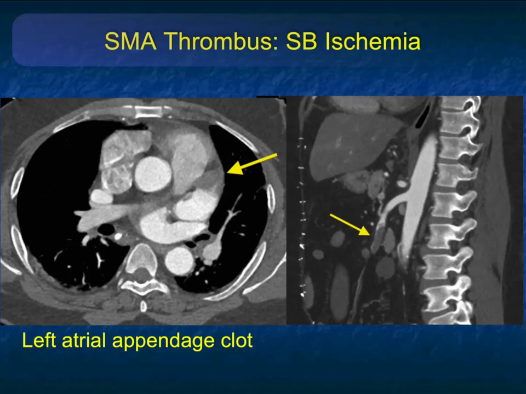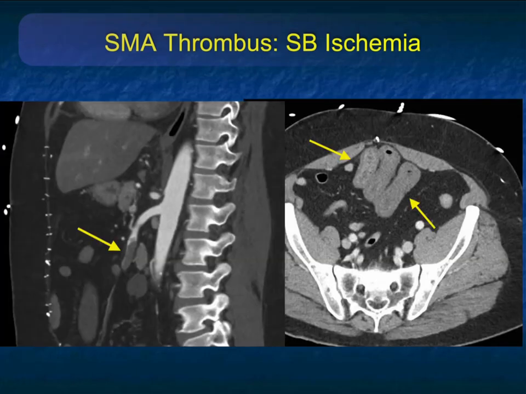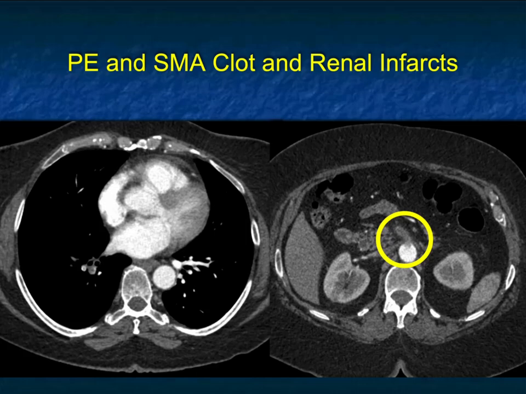And there's another example, left atrial clot or thrombus. And there's the patient's SMA. The patient presented with abdominal pain, and again, the concern was intestinal ischemia, but we can see the source of the thrombus, which is the left atrial appendage, and you can see how impressive the thrombus in the patient's SMA is, and the distal small bowel loops. The patient went to surgery, thrombus removed. The patient did not need any bowel resection.